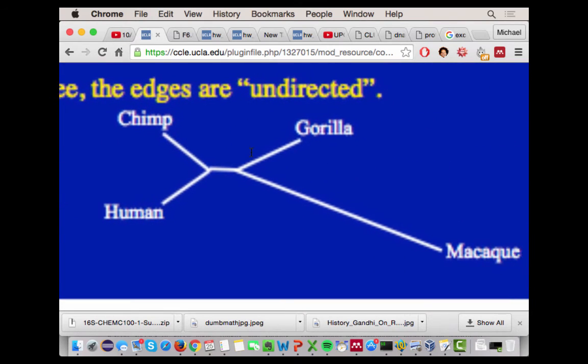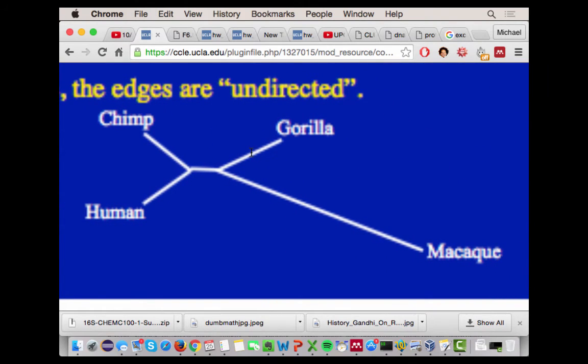So you can tell that much just by the splitting. Yeah, so I guess you have to either calculate the distances or think it through. If you pick a point here, it has a chance of being equidistant to all three things, but then the macaque is way further out. And if you pick something on this line, just because of this line, the chimp and human are going to be further away, no matter where you pick a point on this line. So this is an example of not correct.